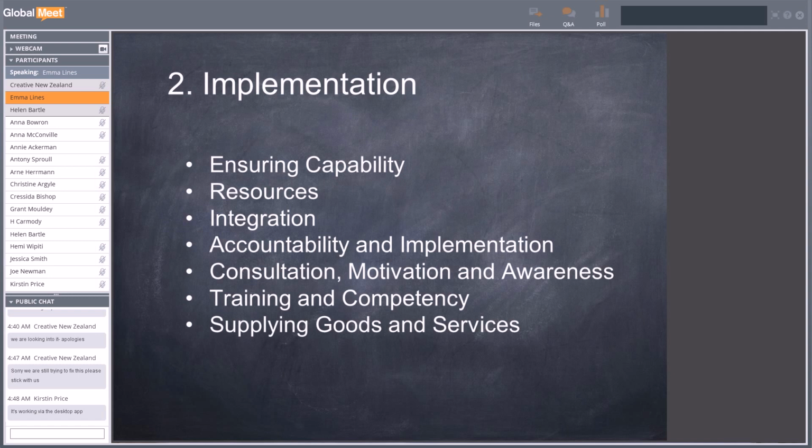Then we start looking at measuring and monitoring those systems to make sure someone's accountable for those, and communicating, reporting, making sure those elements are in play as well around accountability and implementation. There's nothing worse than expecting a report and not getting it because someone didn't have the time or we didn't have enough resources to allow it to actually be created in the first place. So it's understanding how those end-to-end processes happen and making sure that we're across those.